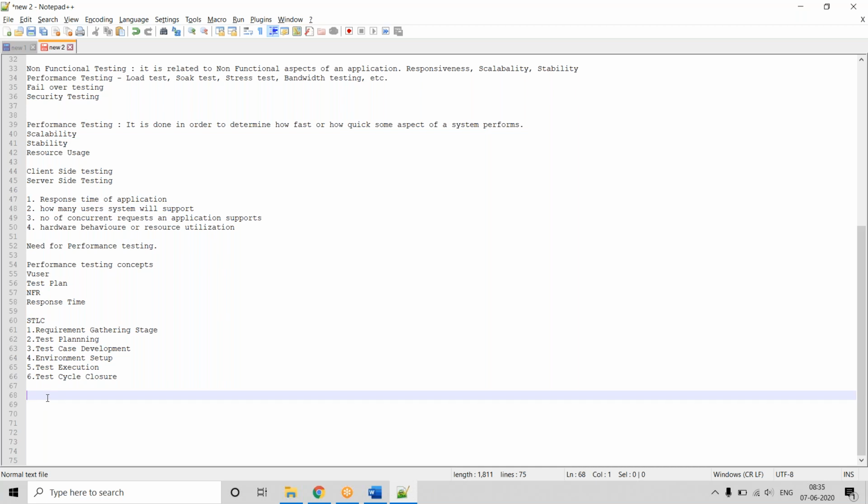But for performance testing, if you perform the non-functional testing and performance testing on the UAT environment, then you won't get reliable results. You cannot compare those results with the actual environment, because generally the UAT environment is one-fourth of the production environment. It is not the same as production. What we ask for in performance testing is an environment which is similar to the production environment.